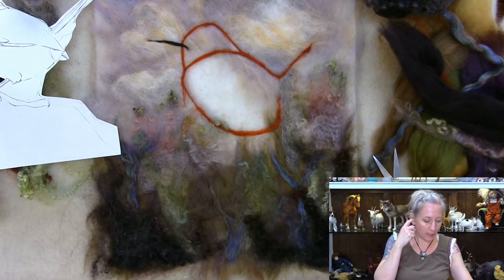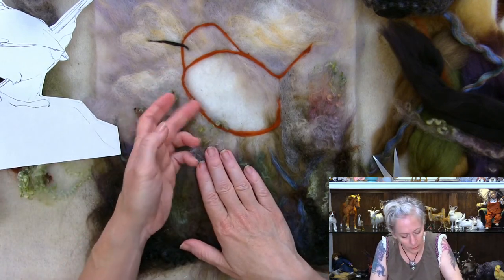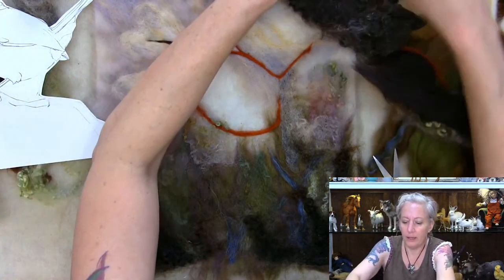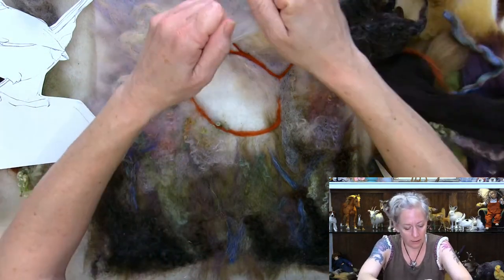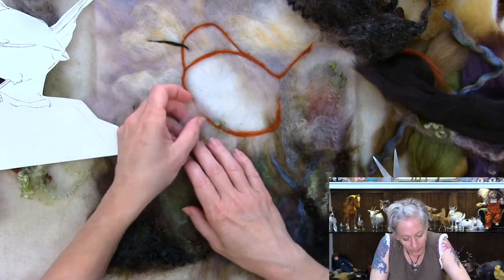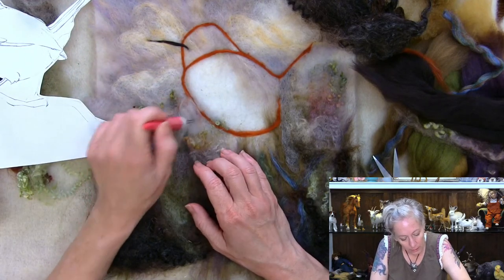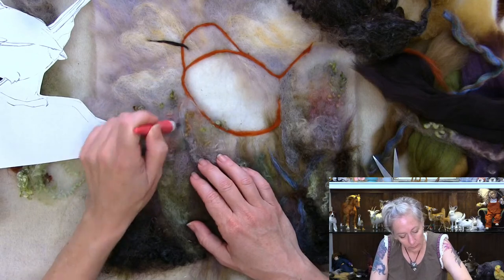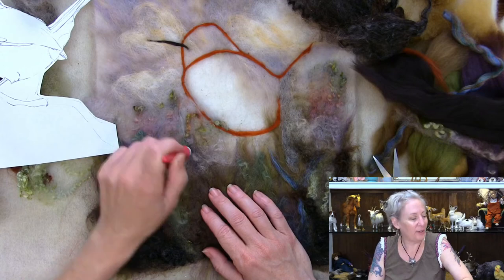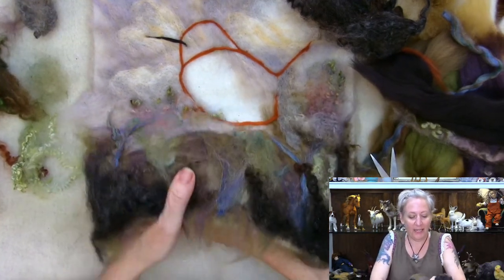Before I build, I'm going to put a few more locks in here. I guess that's okay. Maybe just a little bit of my light sky color. I can't tell if that's sky or white wool. Oh, it's sky. One thing about not over felting in the beginning is you can pull stuff up and kind of tweak and change things.